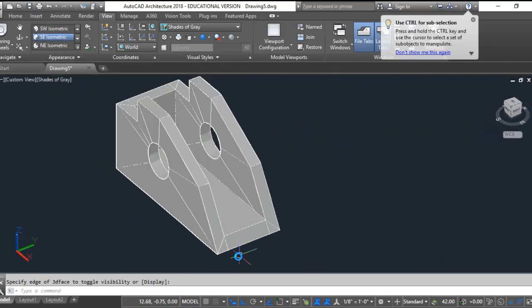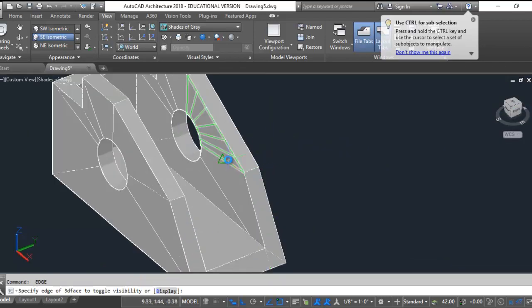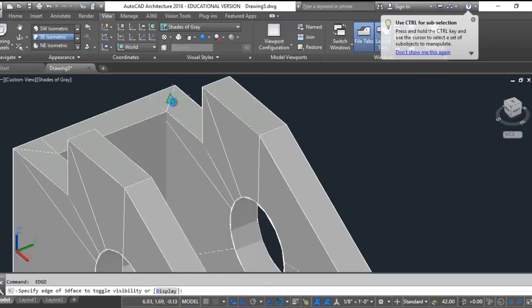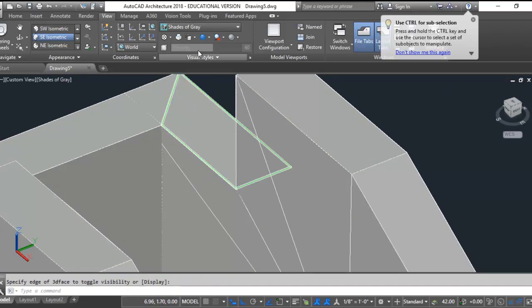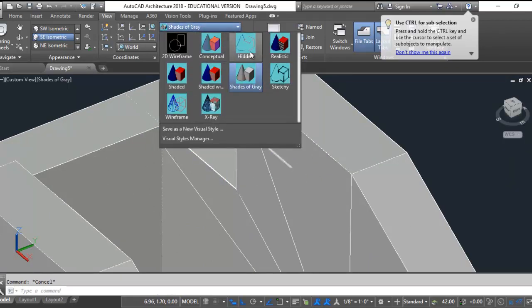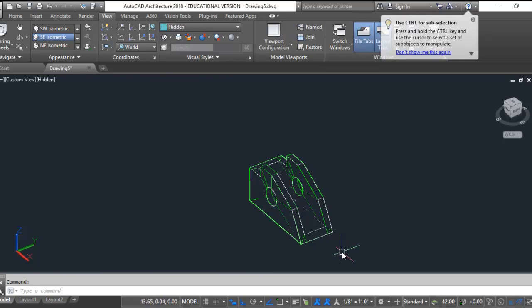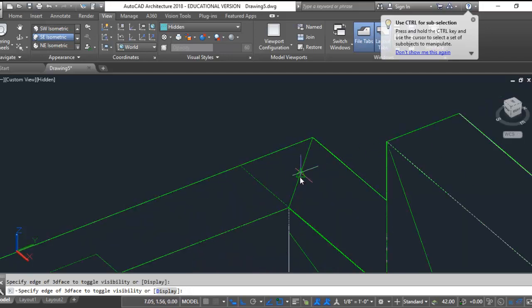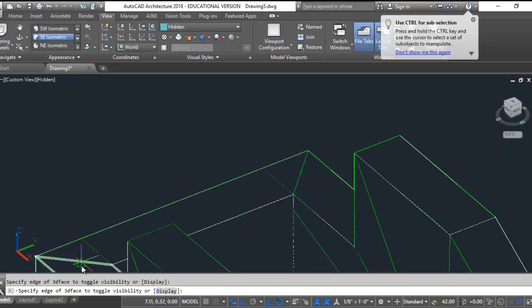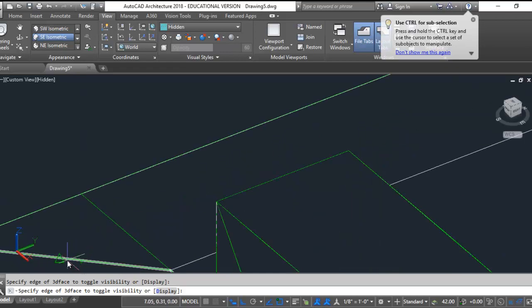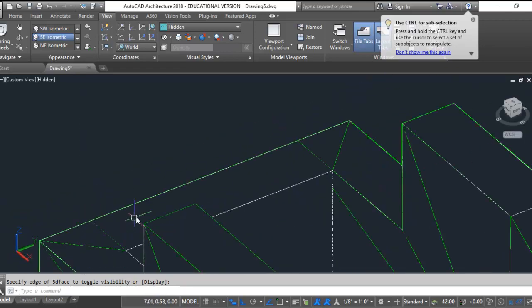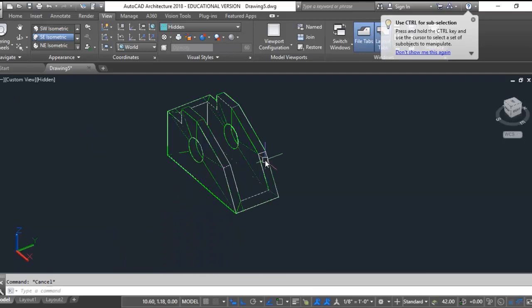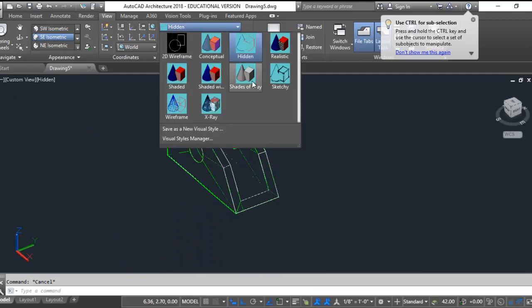And I'm still not able to completely get rid of those. Let's go and change our view a little bit. Yeah, for some reason I'm not able to toggle those off on this particular drawing. I've got enough line work going on that I just can't get it to go.